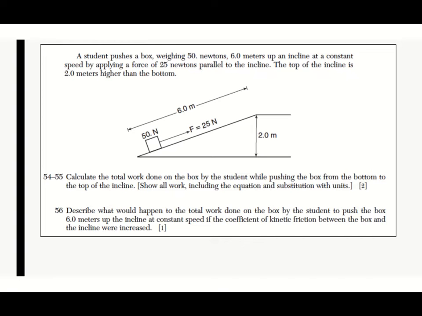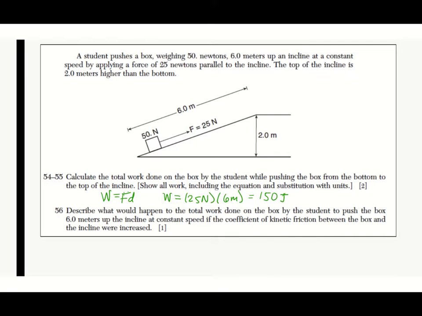The way to do it is first you need to include the equation you're using, as the instructions said. So we're doing work equals force times distance. That's our equation. Then we need to substitute with units. Since we're calculating for work, I'm going to keep W there. The force that's doing the work, pushing the box, is 25 newtons. The 50 there is the weight. And the distance the box actually travels is 6 meters, being pushed along the 6-meter ramp. So 25 times 6 will get you 150 joules. Showing these things will get you the 2 points.